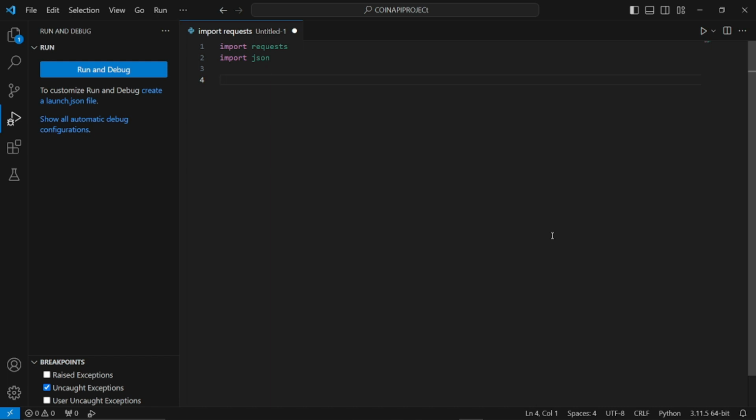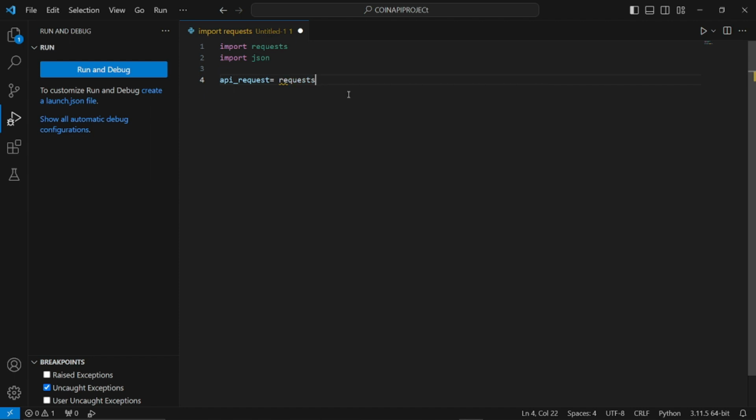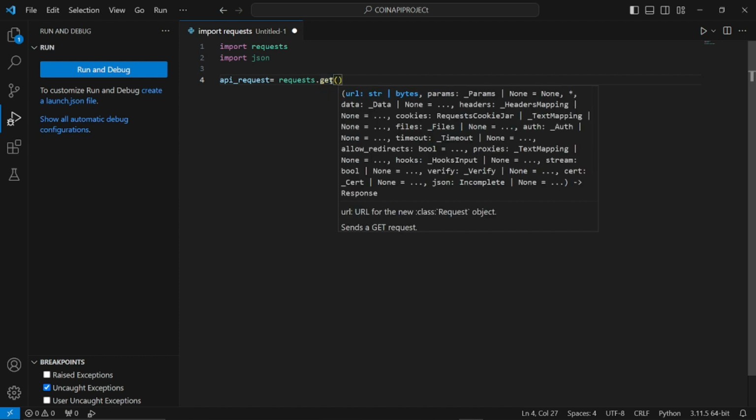So our next step is to make an API request, obviously, because we are working with APIs. So let's just do that. I write here api_request. This is the name of our variable that will be equal to requests.get. So we're going to use the get method, and in the parameter of that, we're going to basically put that specific URL or that link that we're working on along with that API and everything. Okay, so what was that link?